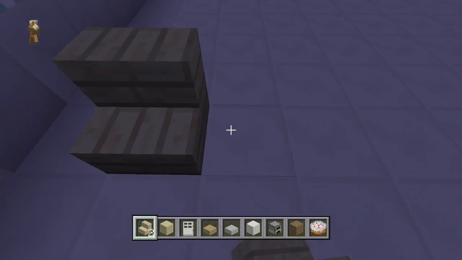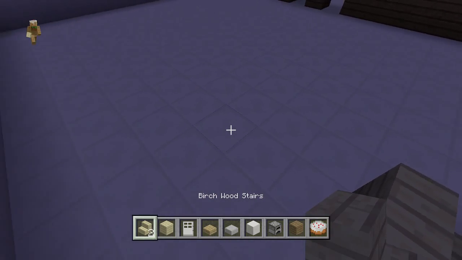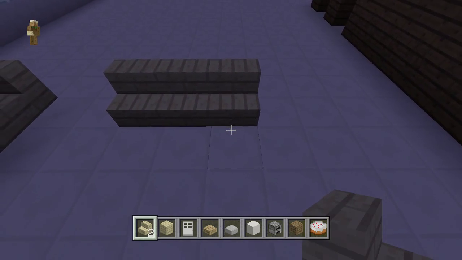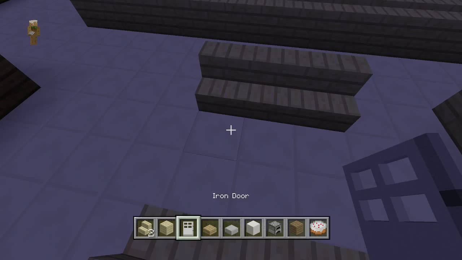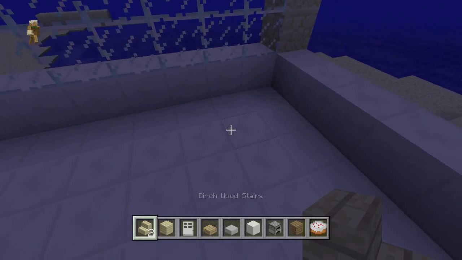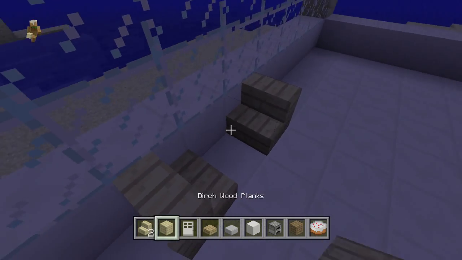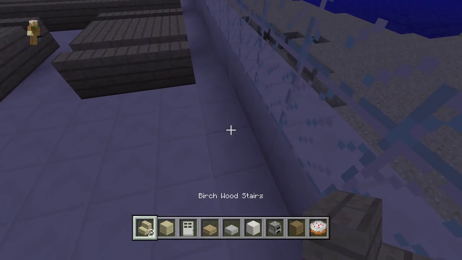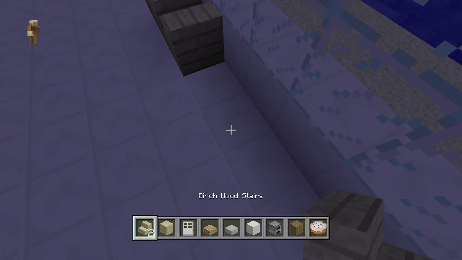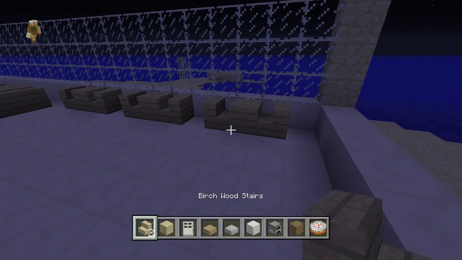Let me do something like this. Actually, let's do a three-seater. Or six-seater, I mean. Let's see, two blocks away. Let's just do two of these. And then, there we go. Then let's just come over here and do a couple two-seaters pressed right up against the glass. And one more. There we go. I think this looks actually quite nice.